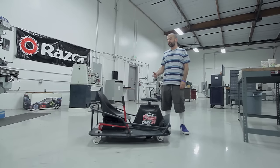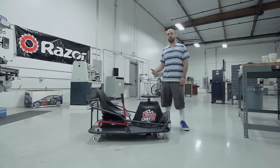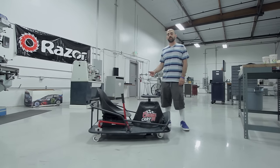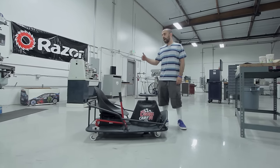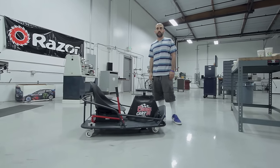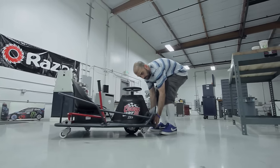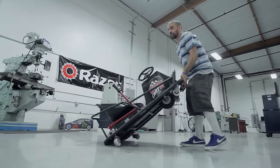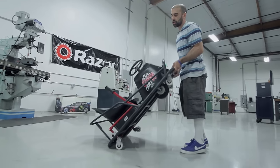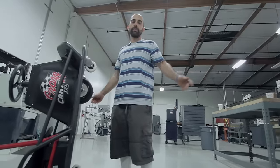One last important feature of the Crazy Cart XL's design is intended for when the cart's actually not in use. Recognizing the significant amount of space a product this large takes up, we've designed the back end of the cart to allow you to store it vertically. So once you're done mashing your Crazy Cart XL and you're ready to put it away, to save a ton of space, all you gotta do is pick it up by the front end, teeter it back until it's resting securely on both of the back end rails, and it's as simple as that.